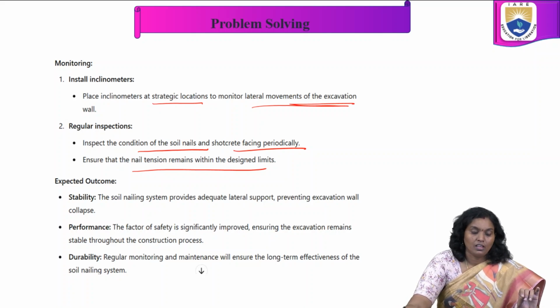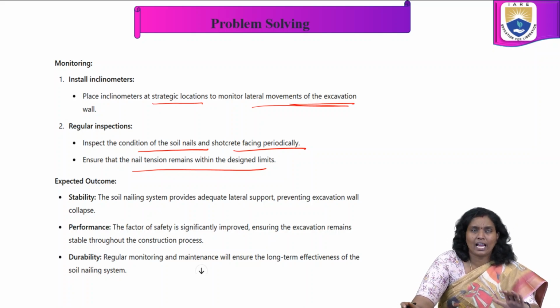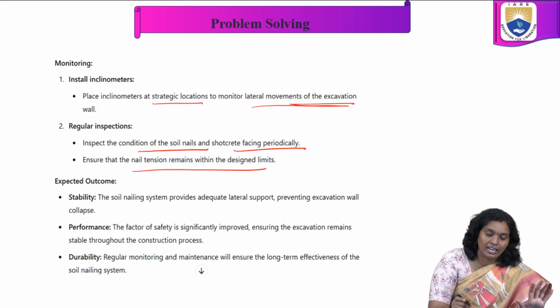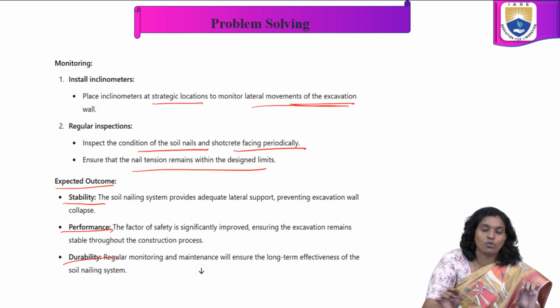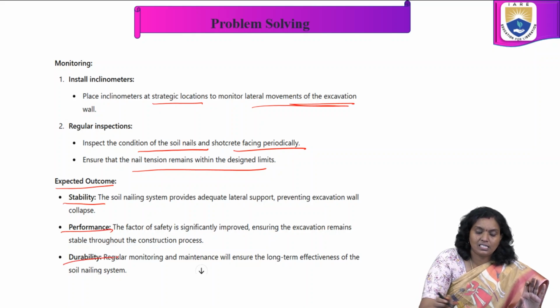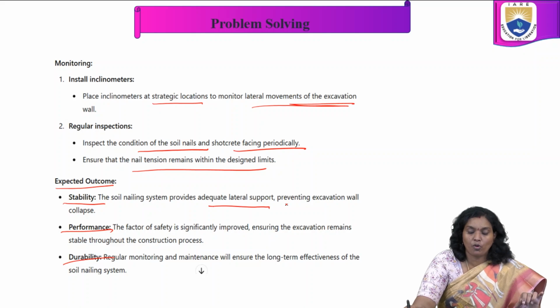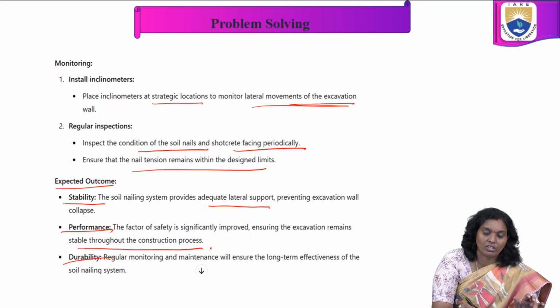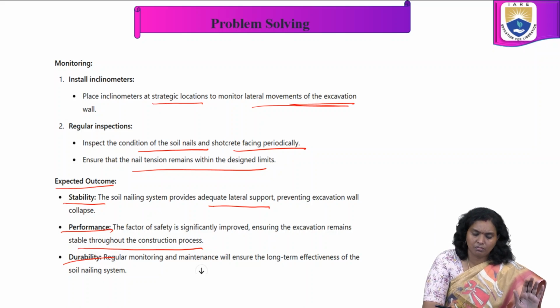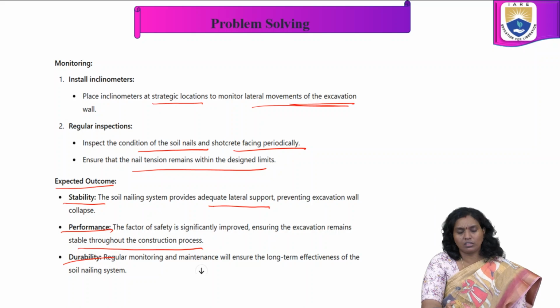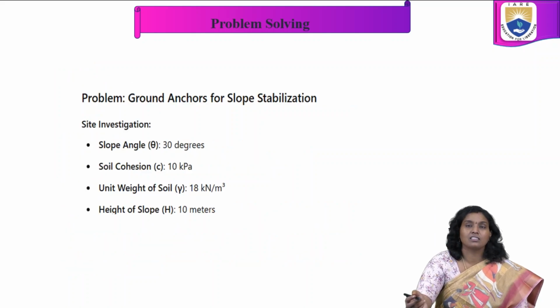According to all these calculations, finally we get the outcome: stability, performance and durability. The soil nailing system provides adequate lateral support, preventing excavation wall collapse, and the factor of safety is significantly improved, ensuring the excavation remains stable throughout the construction process. Regular monitoring and maintenance will ensure the long-term effectiveness of the soil nailing system.